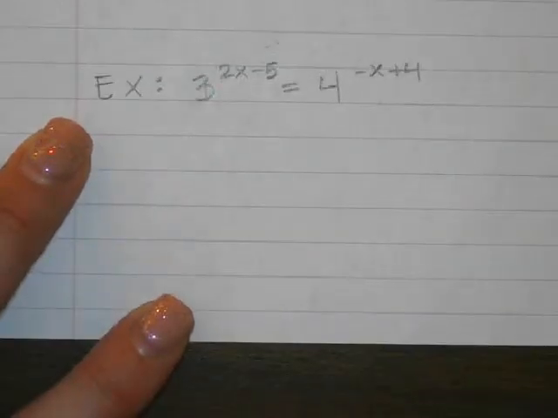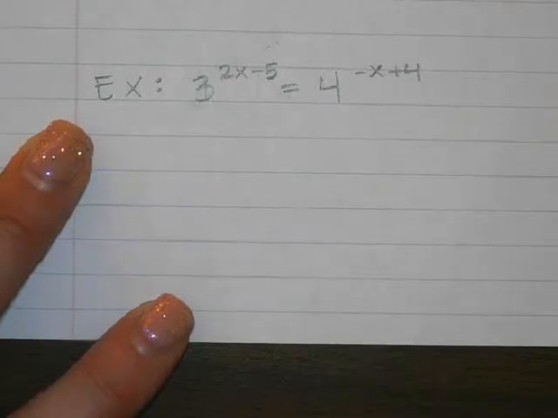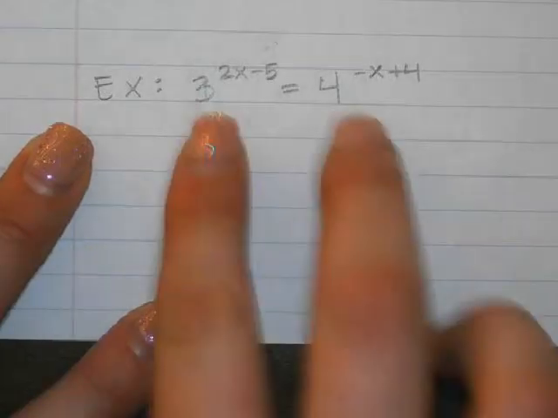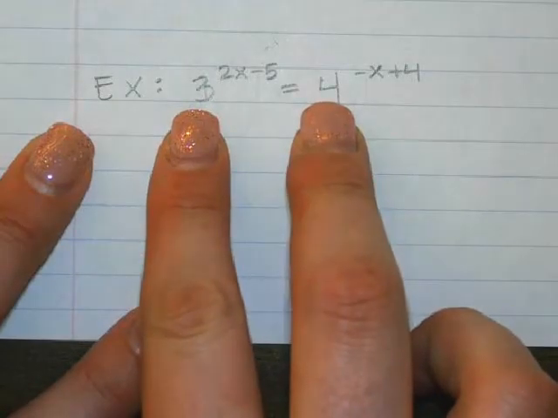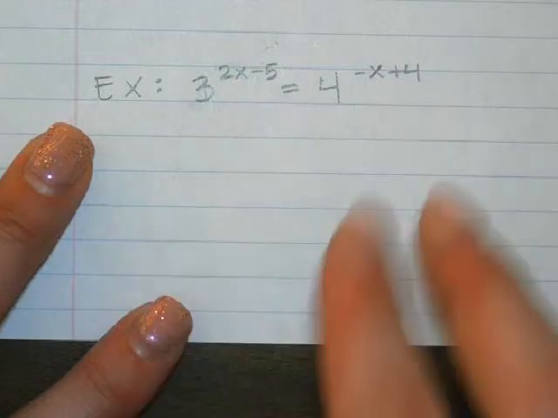So for a problem like this, thinking about the Tootsie Roll doesn't really work out. Thinking about doing a log base 3 on each side is kind of weird because it would cancel on the left side but not the right side. A log base 4 would cancel on the right side but not the left side. So for problems like this, where you have two different bases that cannot become the same thing, and you have exponents for both pieces, they have a special process.